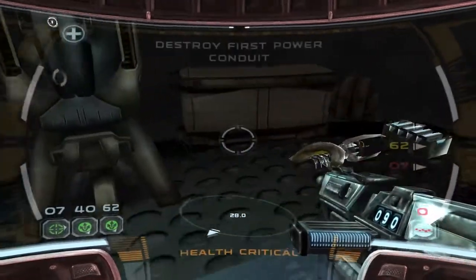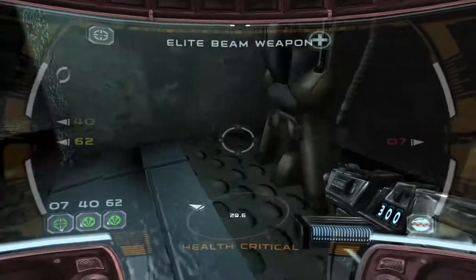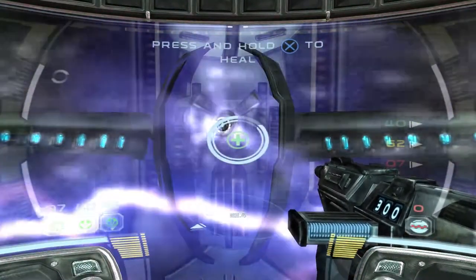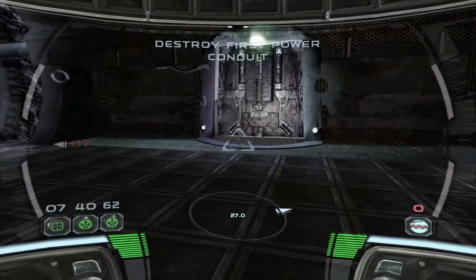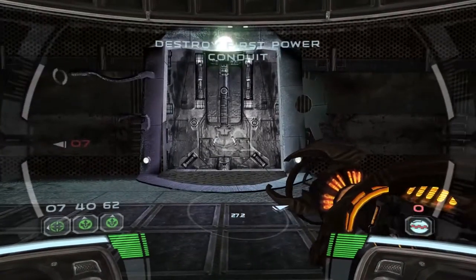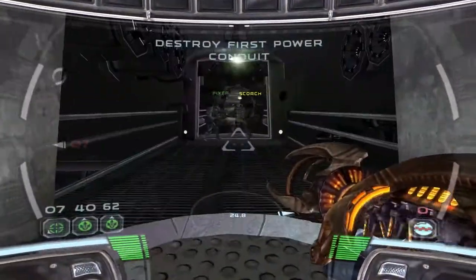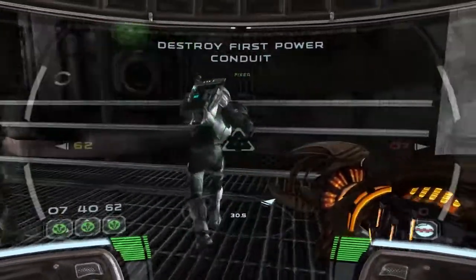Cool. What is this? Elite beam weapon. I think we got him. Wait. Elite beam weapon. I see. Well, look at the click. That's actually kind of cool. So I have an alien weapon right now? That's sick.